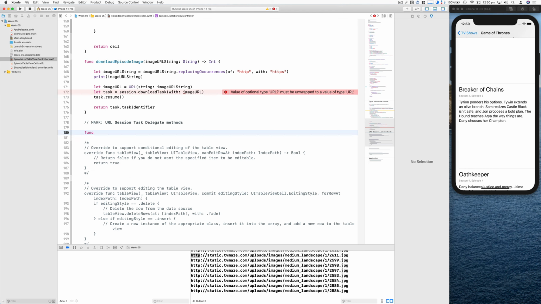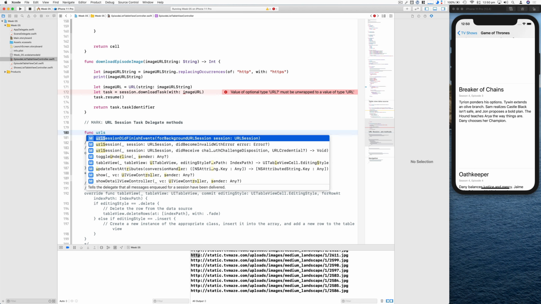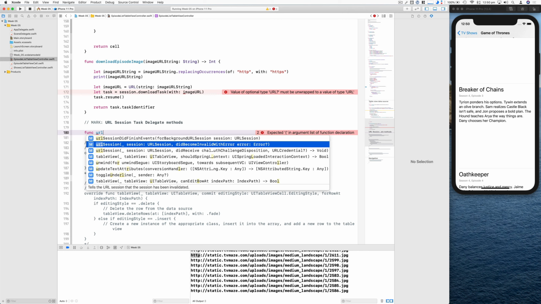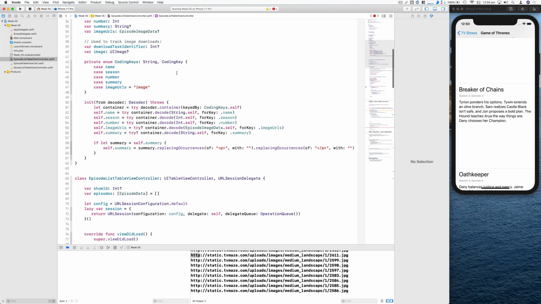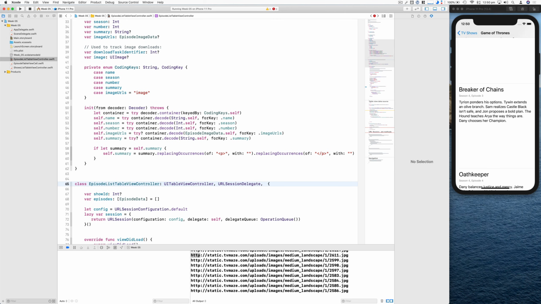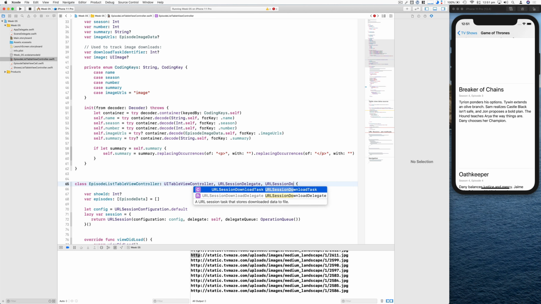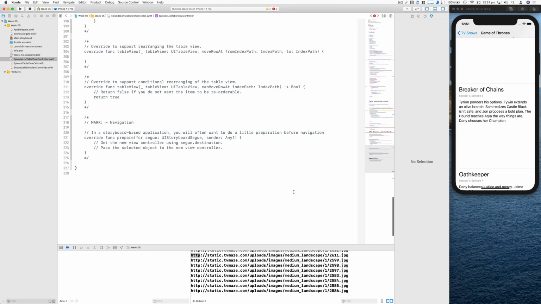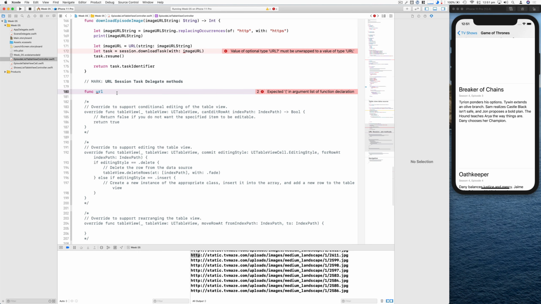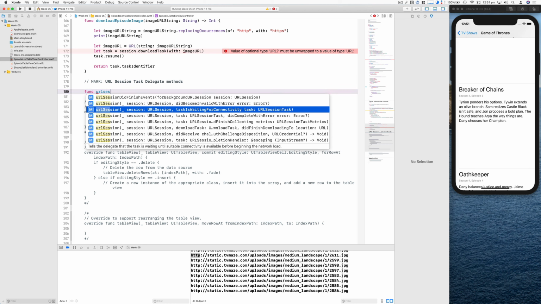So I'm going to have a couple of ones here. I'm going to say function, and I'm going to say URL session, and I want the progress one, let's say. So I guess it's not going to find this because I do want download task as well. So that's probably not data task, it was URL session download delegate. Okay. URL session delegate, URL session download delegate. Okay, I think that's what I should need. And maybe this will do my completion now. So URL session. Okay, yeah, now I've got my download task.